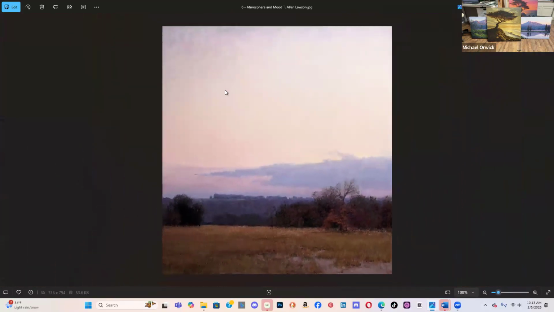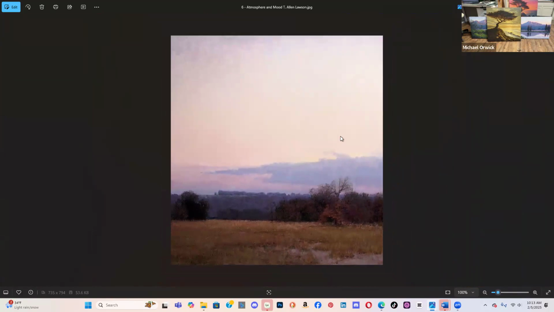It has this big impact when we look at it from far, and it's just beautiful and quiet, right? This huge quiet area. If I was out there, standing beside T. Allen Lawson and painting this, I'd have probably cut off that whole top of the sky, right? Just my instinct is let's zoom in on what's interesting to me. But he left this whole area, right? And you've heard me say, is this painting a skyscape or is it a landscape? Is it about the ground or the sky?